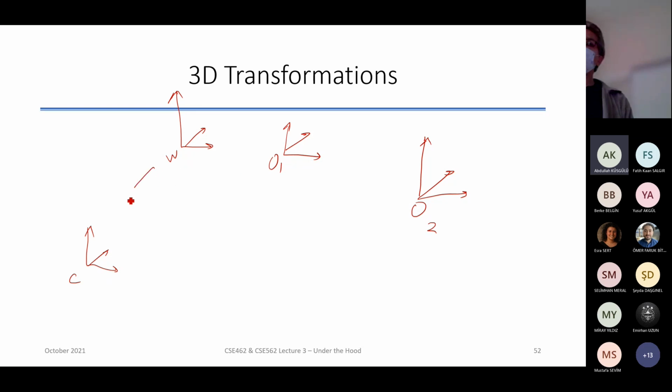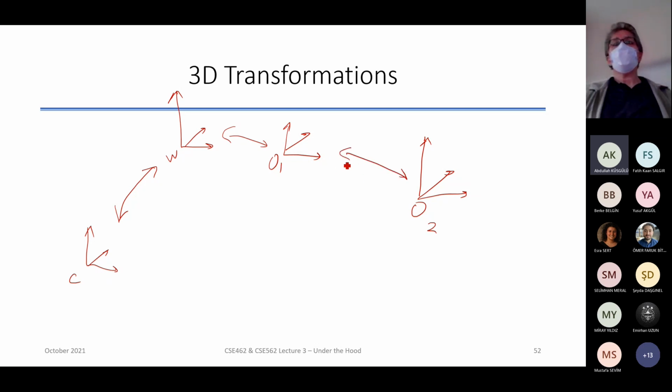We are interested mostly in the relationship between the world coordinate system and the camera, but at the same time, the relationship between object coordinate systems and the world coordinate system, or vice versa. These are going to be important for us. The reason we have multiple objects with their own coordinate systems is convenience. For example, I'm going to design this object. Let's say I want to track or augment this. I'm going to build a model for it, most probably a tessellated model, and I'm going to use a coordinate system for it.